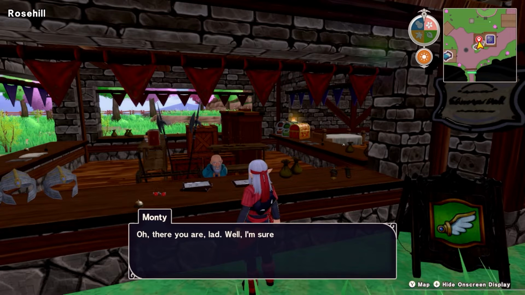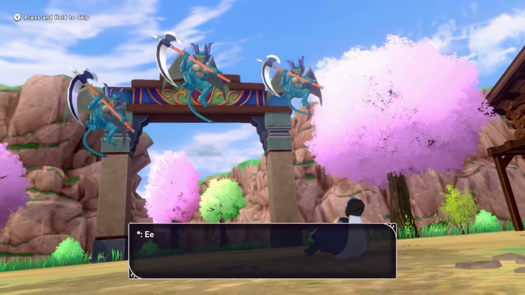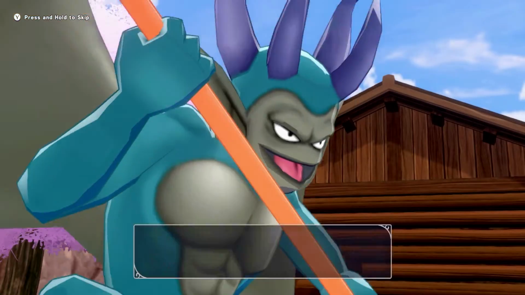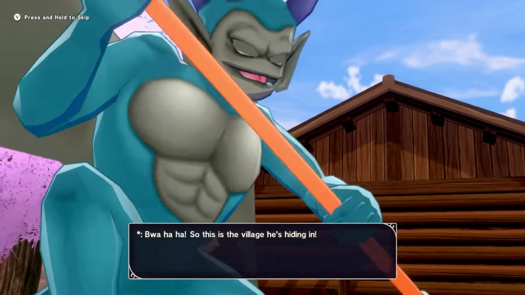This is Monty. Sure you know why I'm so eager to see you? Yes. That's right. I want to talk about that curse of yours. The curse that stops us from attacking monsters. So this is the village he's hiding in.